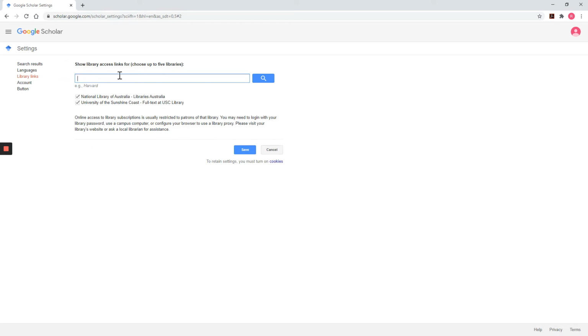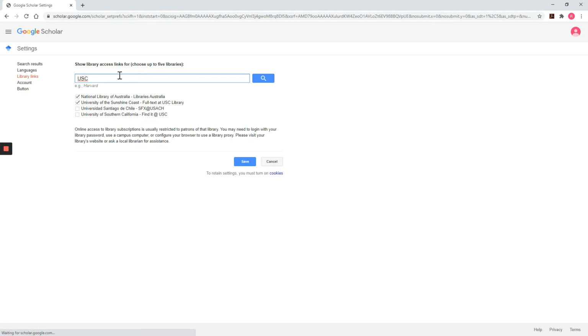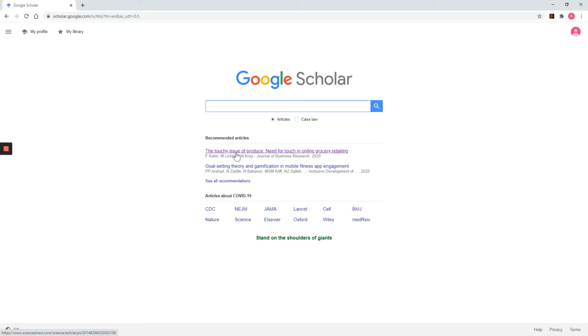So what I want you to type in is USC as a search, and let's just say hypothetically that that is not selected. We'll then select that. So save. What has happened now is that anytime we add a search into the Google Scholar search area here, it will tell us if we have a copy available that we can download as a result of our access to the USC library.